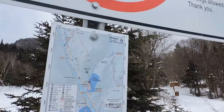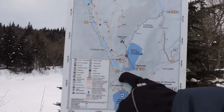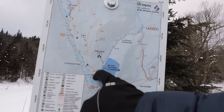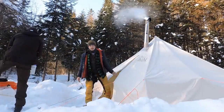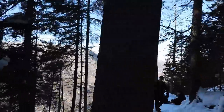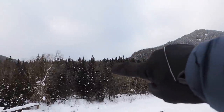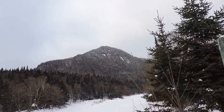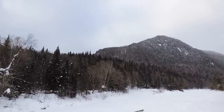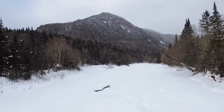So this is the map where we are. You can see Sautoriski and the Jacques-Cartier rivers meet there. We're at the star, camping right about in here, and then tomorrow we want to go see some viewpoints on the top of the mountain, which is actually the mountain that's right there. So we'll take a hiking trail, go around, go up, and then show you that viewpoint. Love this park. It's got lots of nice country. Nice river.